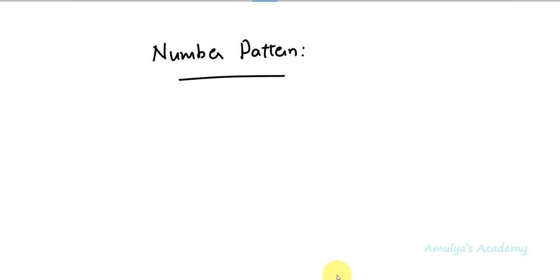Today in this tutorial we'll write a Python program to print number patterns. That is, we'll print numbers in different shapes like pyramid shape, triangle shape, etc. Like strings, we can arrange numbers in different shapes. That's why we'll discuss many patterns today.